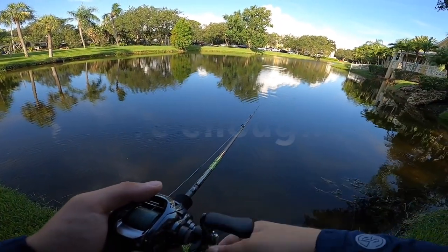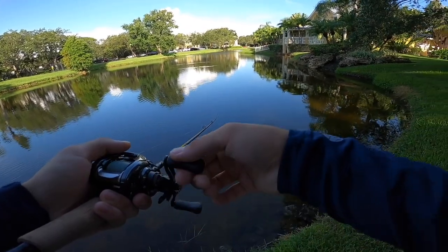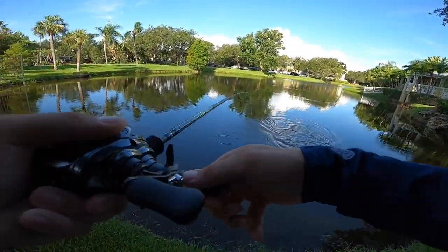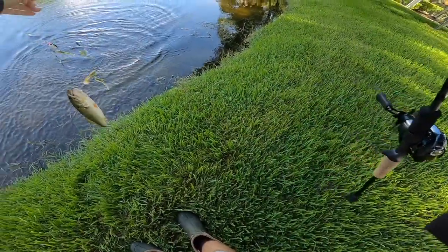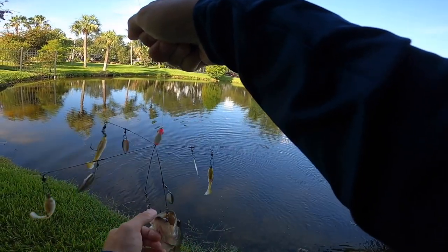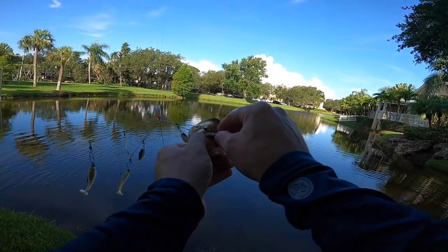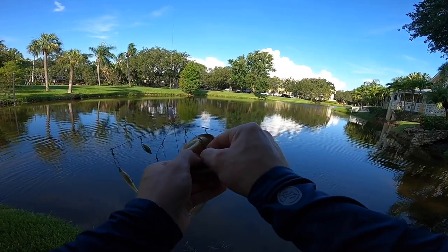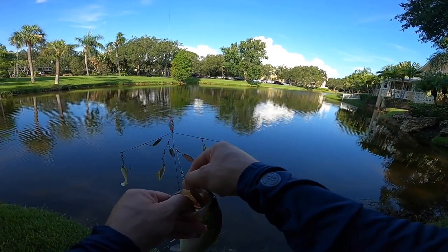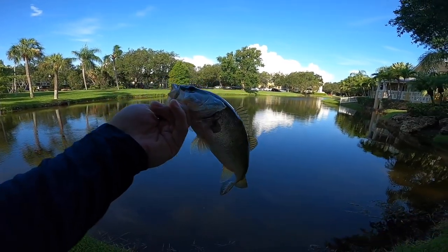Just making a cast in the open in the shade to see if one will come out. Another one — little guy, probably one of those one pounders I just saw. He's pretty chunky for his length. I'm not even sure what number that is — I think probably around five or six by now. And once again on the one with no tail — imagine that, that is like the fourth one in a row. Let's see if we can get maybe one more before we have to head back to the house.